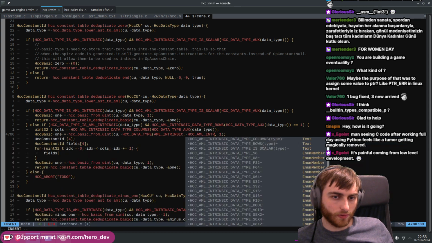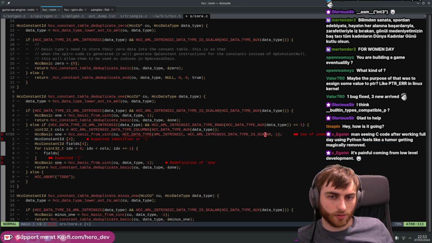AML intrinsic scalar. You can tell it to just give you the scalar version. And then, yes, generate the 1 constant.